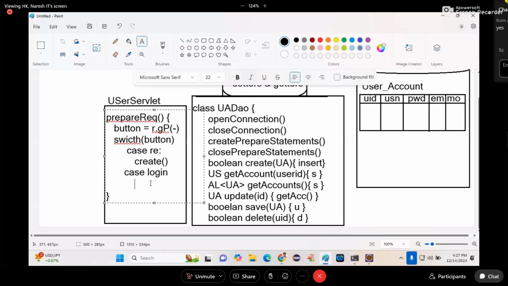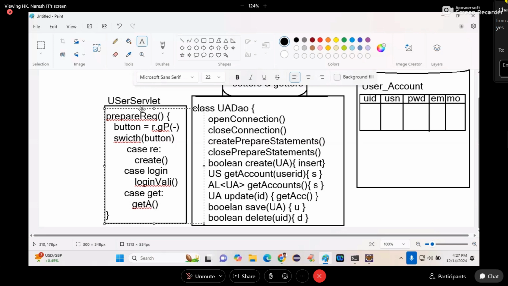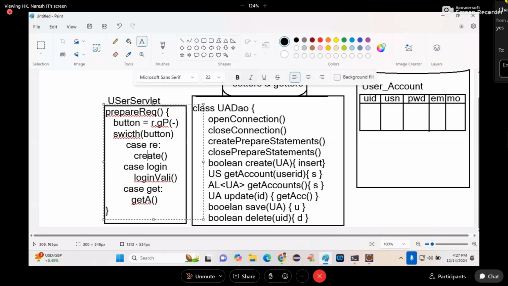So login validate method is called. Next, if request is case get, then which method I have to call? Get account. So like this, we have to develop switch case inside servlet. This servlet will pass the request depending on the values. Now the background methods will be executed.